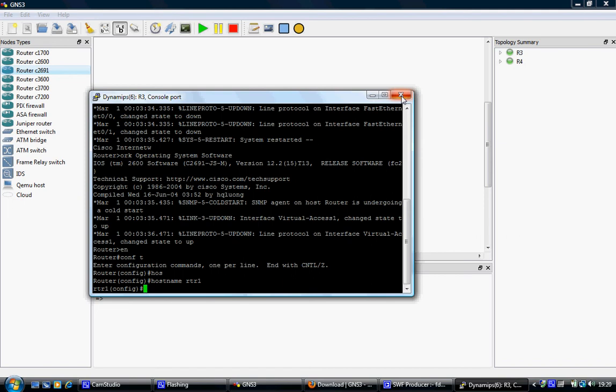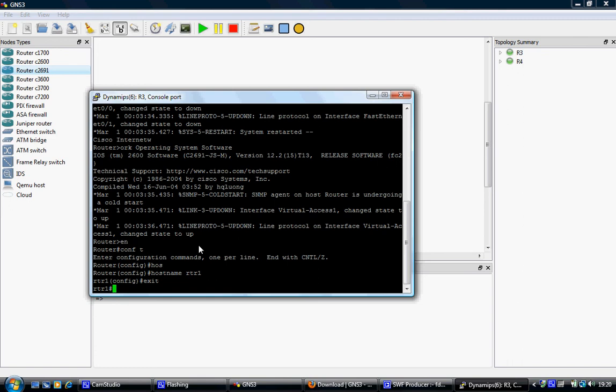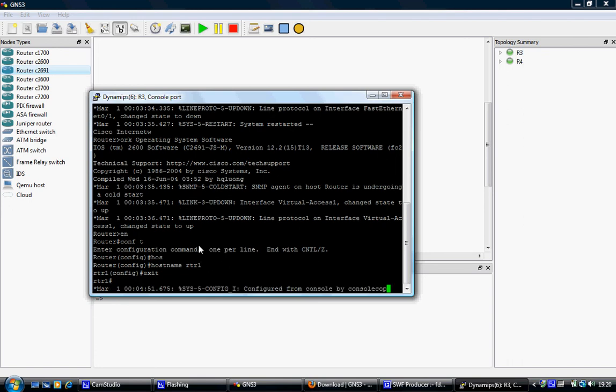We also have a project directory where we have to save our project, and you can save the configuration of the router, just like I'm saving the configuration over here: copy running-config startup-config.